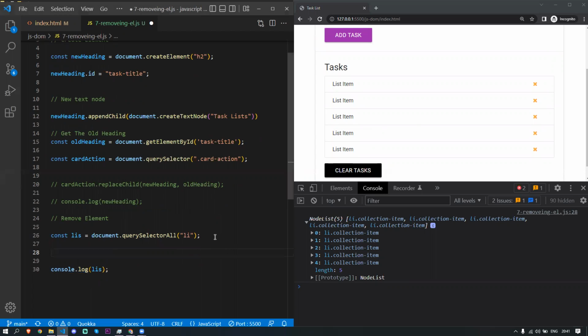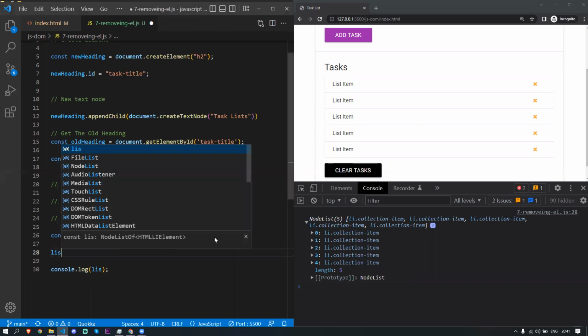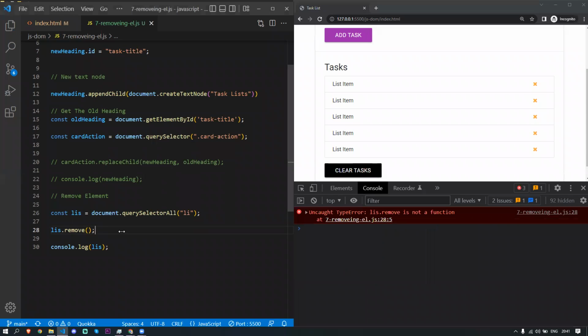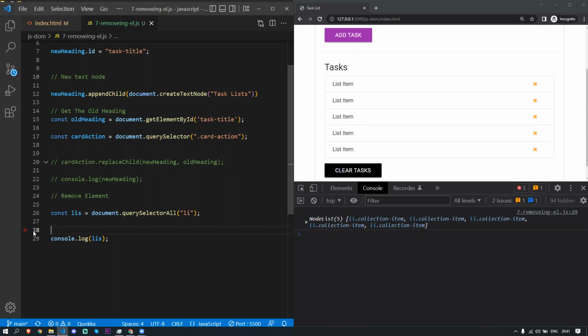So here I just pass list dot remove, because this is not a direct element. The list is actually a NodeList, a kind of array. If I do it this way, it returns list.remove is not a function, because list is not a direct element. Then how can I pick the element from here? I want to target the element. How can I do that?